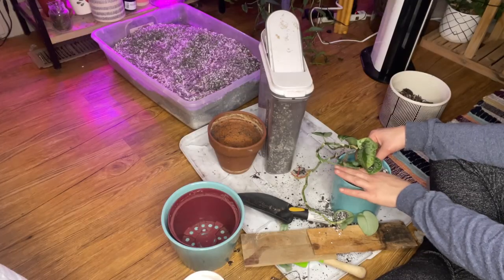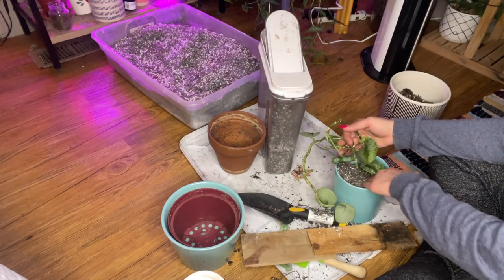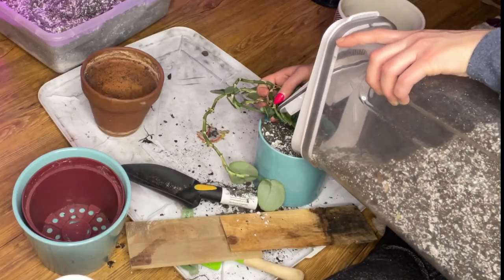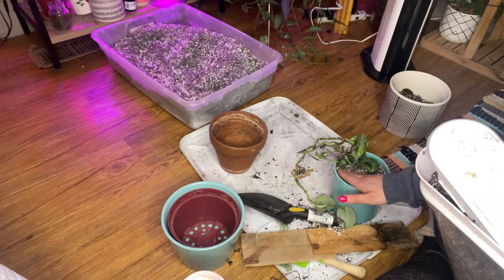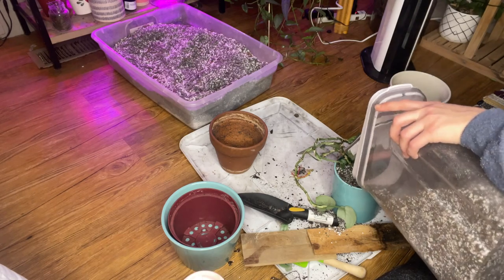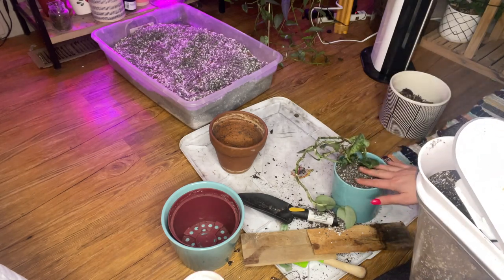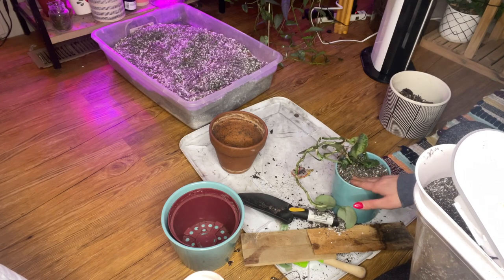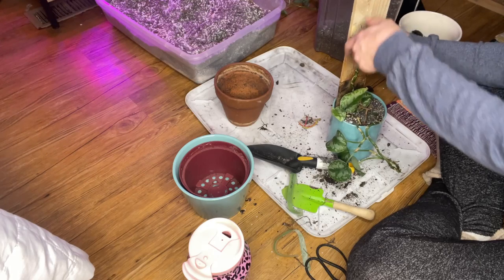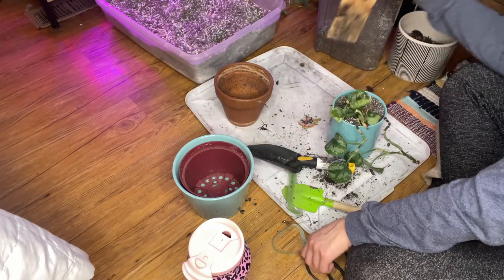Oh, I really miss that container. It's so much easier. I want to cover some of those nodes. So I'm putting the plant pretty far down in. So I want to encourage, like I said, nice new root growth. Probably actually going to have to cut this back as well because, I mean, look at that. Go ahead and do that.